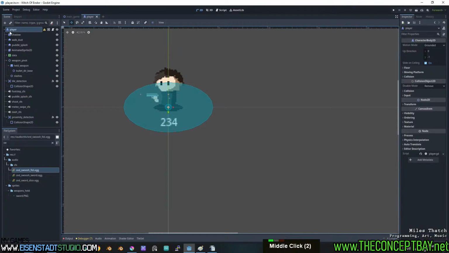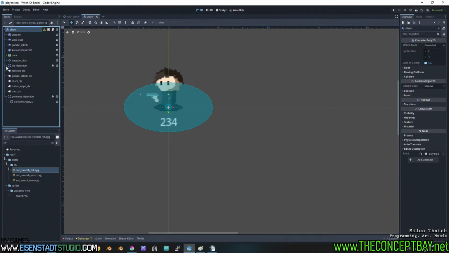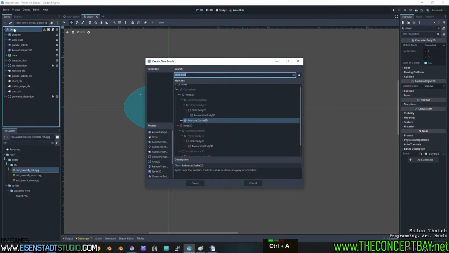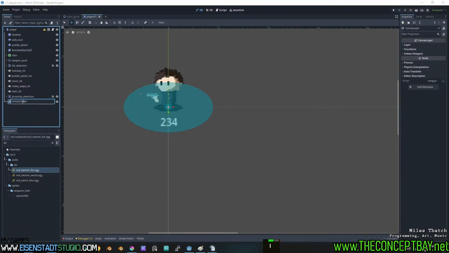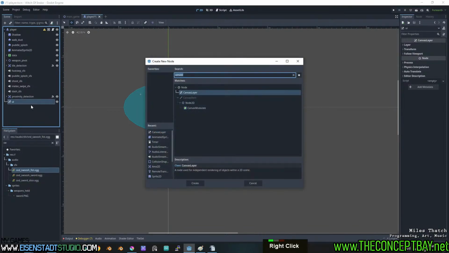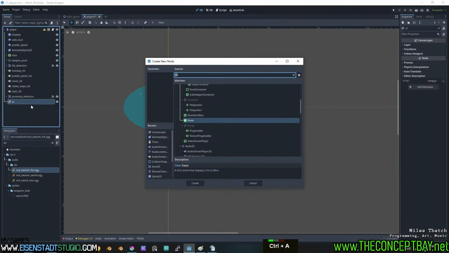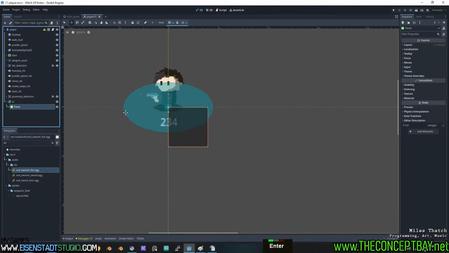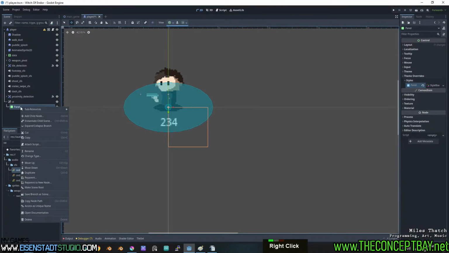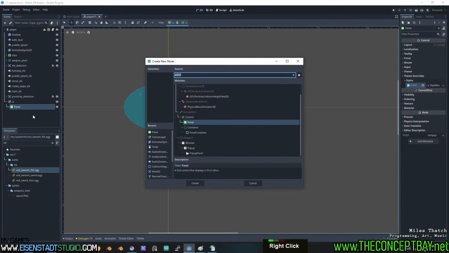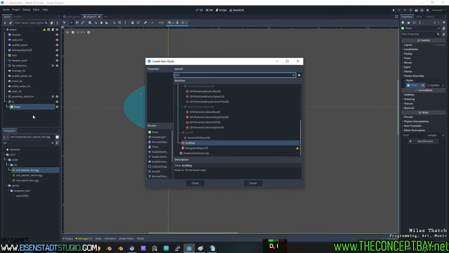Okay, now, in order to make the inventory not be subject to scaling issues, we need to make it inside of a canvas layer. We don't need a panel for this. This is just inventory slots loosely floating in the side, at least for the time being. I guess I can do a panel, but set it to no style, style box empty. And if I decide to do something else, I could just replace it, and I don't have to go update a bunch of node names. We're gonna do a grid container.